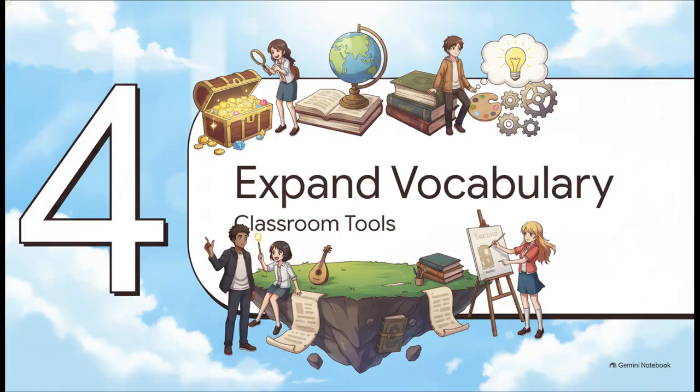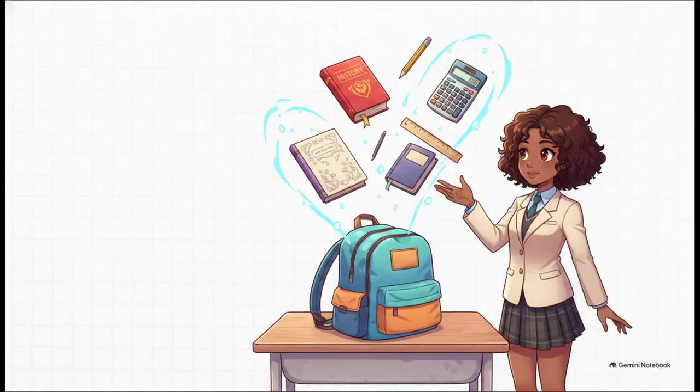Let's jump to section 4, expanding your vocabulary with tools for the classroom. Verbs are amazing, obviously, but to build a real sentence, we need objects to interact with. So here's a really robust list of classroom vocabulary to spice up our sentences. We've got una mochila for your backpack, un cuaderno for your notebook, un lápiz for a pencil. All these tangible things we can use, need, and practice with our new AR verbs.